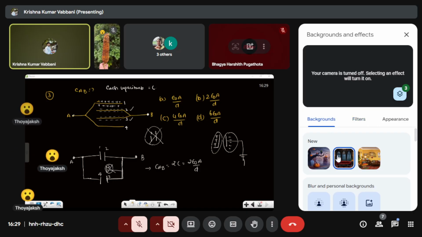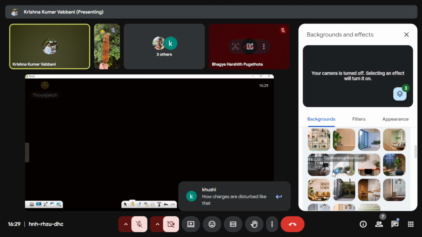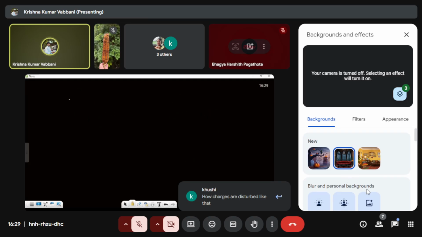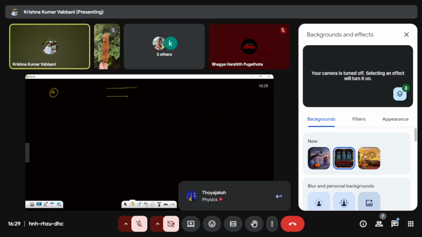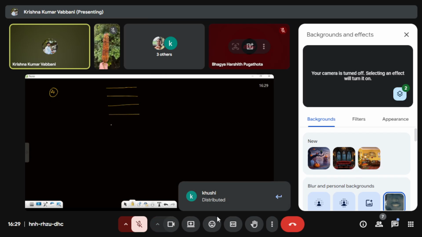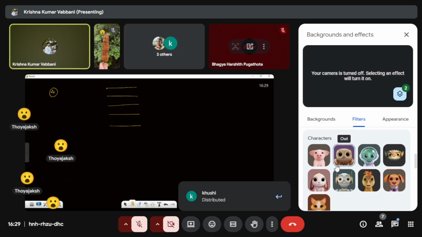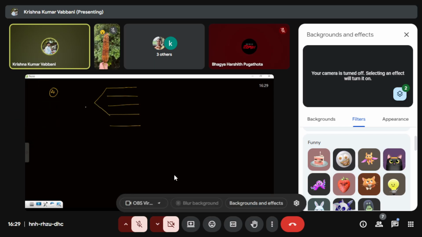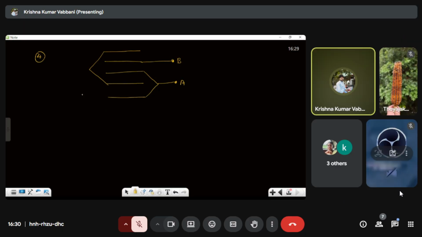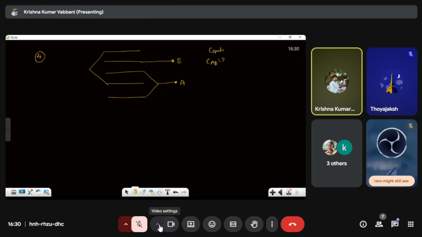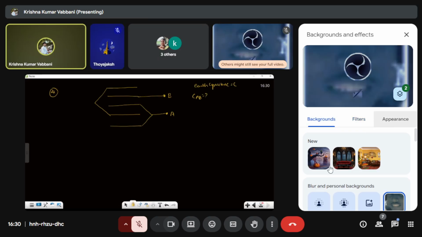Don't worry, I will give you another question also. Let's solve this question. Fourth question. Now I'm giving five plates. This plate is connected to B. These both are connected to A. Please find the potential AB, with each capacitance equal to C. Find the C_AB.